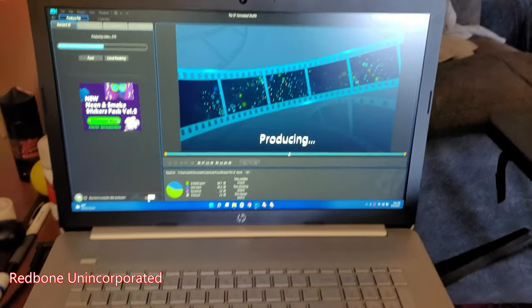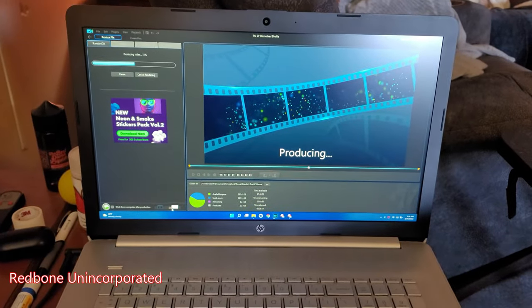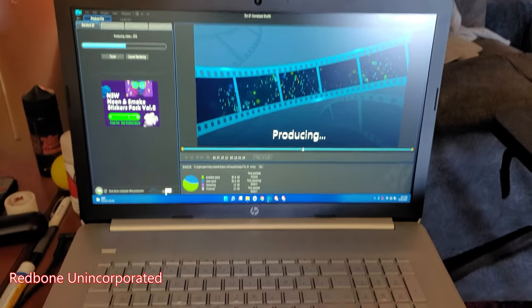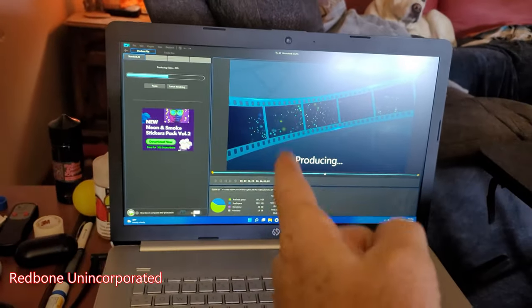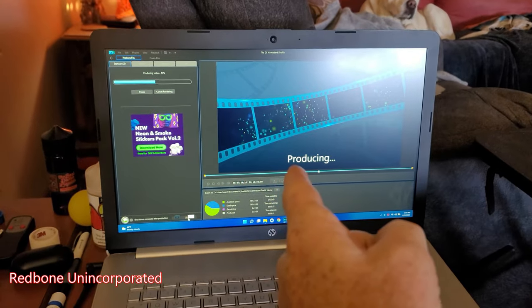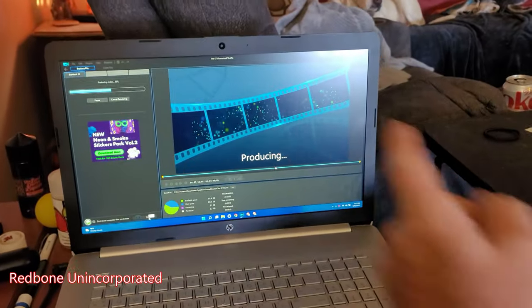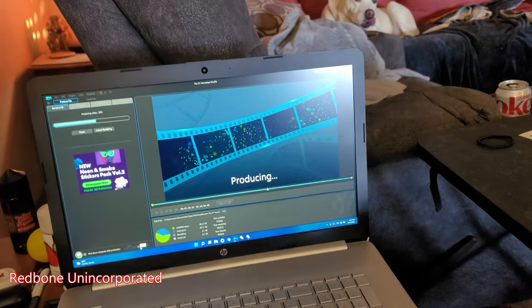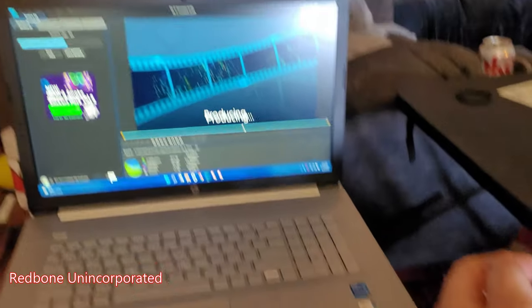Finally broke down. Got a new computer. Got a 2022 17 inch. So, I mean, it's an HP, whatever. It's just like the one I have, except it's been upgraded. So, I got 64 gigabytes of RAM, Intel Core i5. I got an i5. I could have got an i7, which is touchscreen and a 15 inch, but it was $100 more. And the i5 and the i7 are pretty comparable.